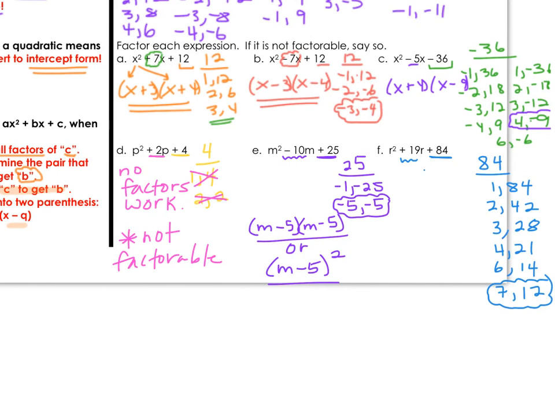Once you know your pair, I'm just going to arrow this down here so I have more room to write. Split up your parentheses. Our variable is r, so I'm going to split up the r squared into r times r. And then we have plus 7 and plus 12. So there's an introduction to factoring when the a coefficient is positive 1. I think that's a good stopping point for now. So let's let that sink in and we'll finish up our notes in class.